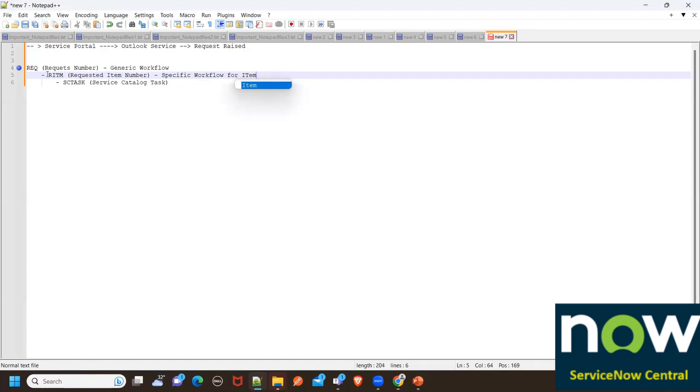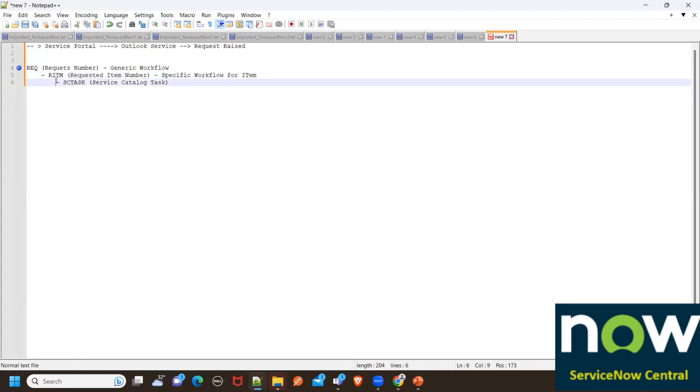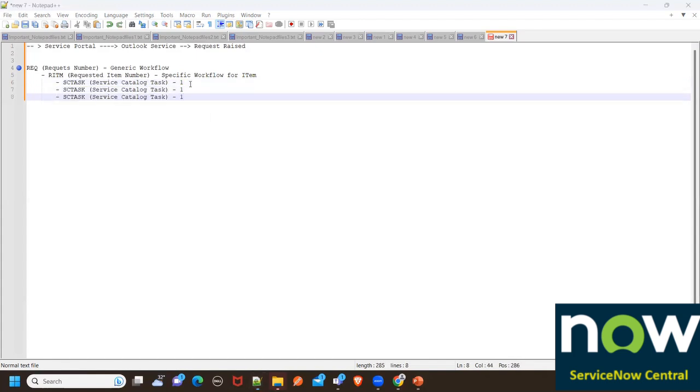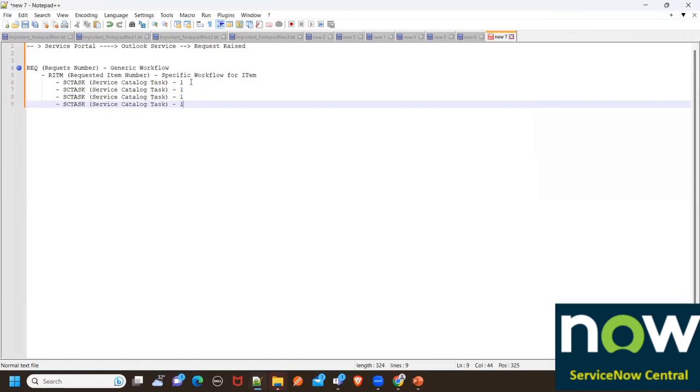Actually, based on the workflow which you set up on the requested item, the number of tasks will be created. So there can be n number of catalog tasks: catalog task number 1, 2, 3, 4.